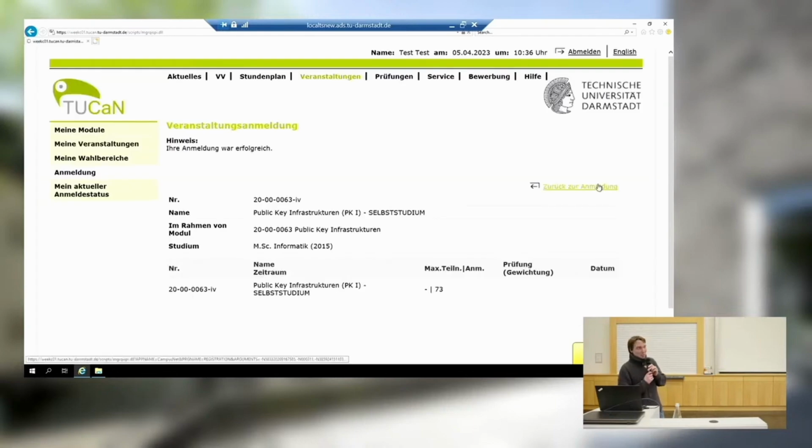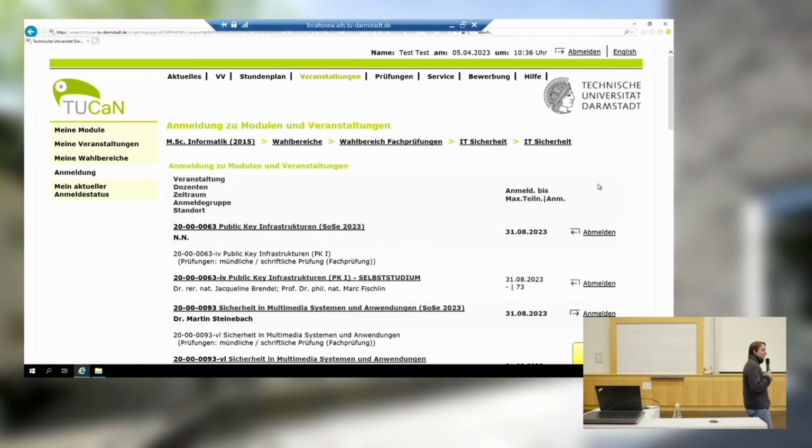And now you're actually registered to the module and the course, and you're not yet registered to the exam. There's a different deadline, most likely, and only if you register to everything will you find the registration for the examinations, I think it's actually here in this area, to see them.